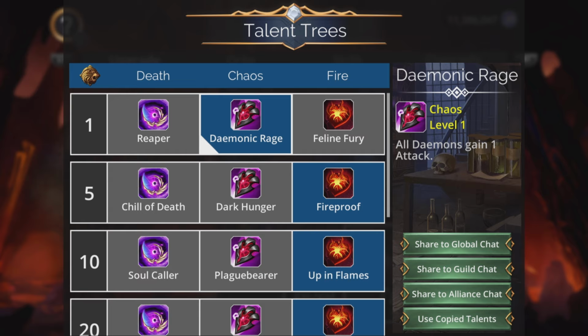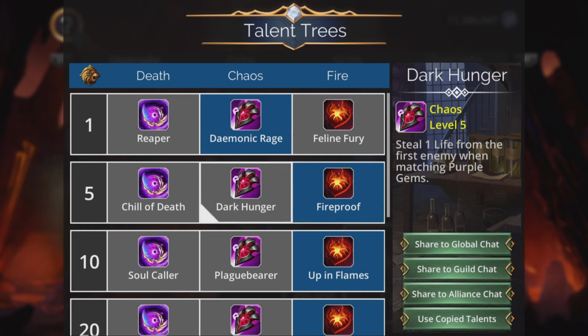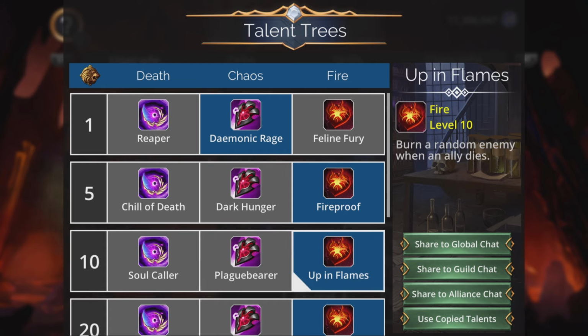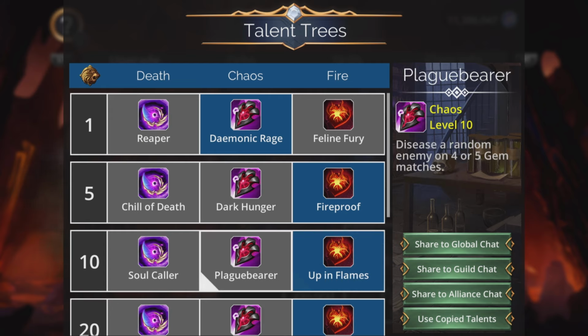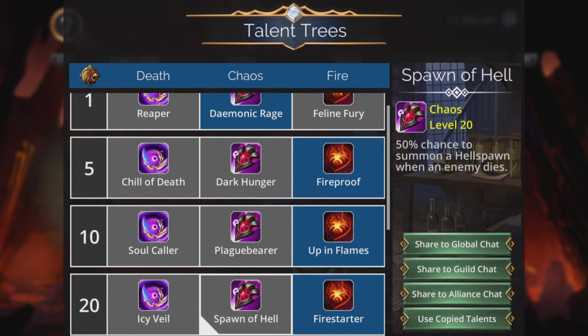It kind of gets better towards the end, and it can be good depending upon your team. But yeah, gain 2 magic if using a scythe, or Daemons gain 1 attack. You can be immune to Burning and Fairy Fire. That can be relevant if you're going for a skull-based team because of the way these talent trees pan out towards the end. Up in Flames, burn a random enemy when an ally dies, again. Do you really want to benefit from a talent tree when one of your team dies? Fire Starter, create a firestorm at the start of battle, is handy.